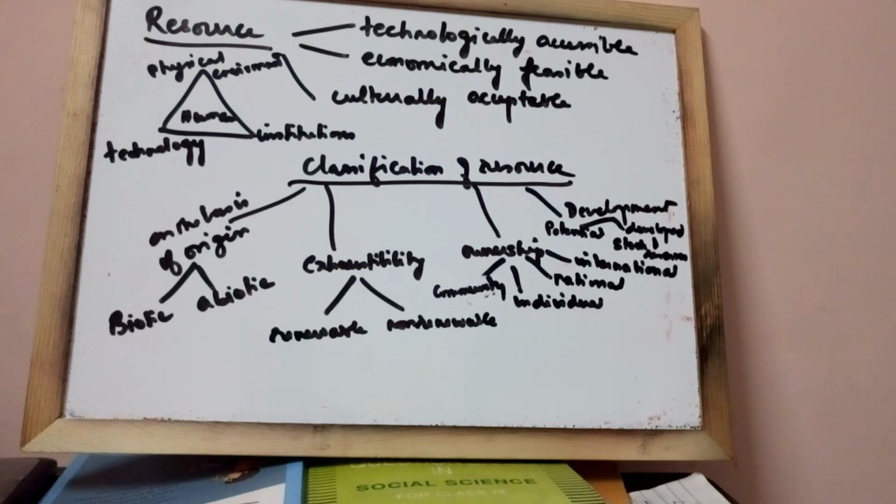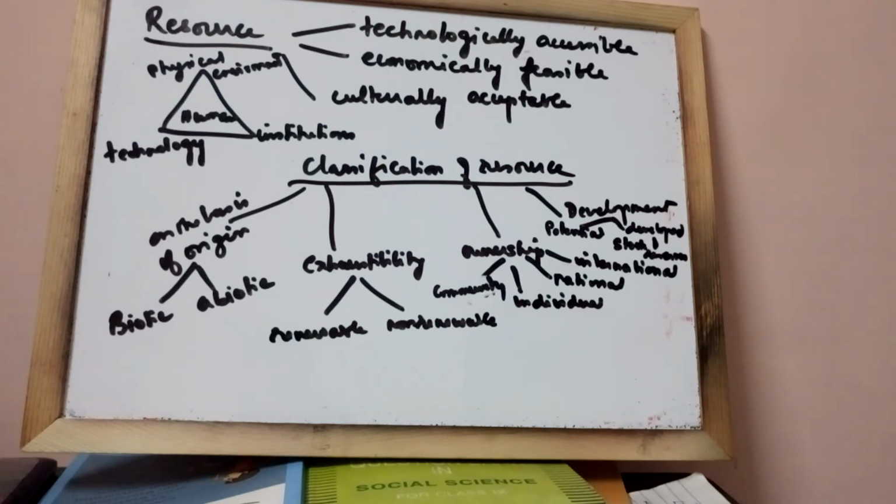Then international resources: there are international institutions which regulate some resources. That is, they give the rules and regulations to use the resources. The oceanic resources beyond 200 nautical miles of the exclusive economic zone belong to the open ocean, and no individual country can utilize this without the concurrence of international institutions.